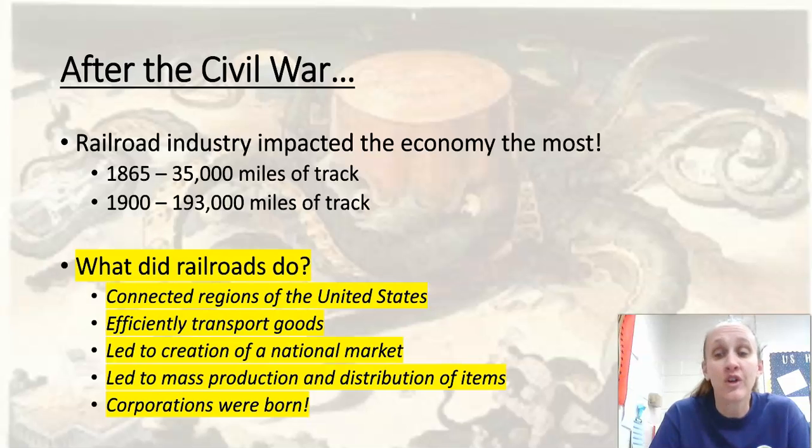Okay, 35,000 miles now. You get 35 years later in the 1900s, you have 193,000 miles of track. Okay, so you can see how fast people are moving west, how fast the railroads are growing. Now think about this for a second. If the railroads are growing and we're laying more track, we're going to need more railroad cars. We're going to need more people to manage them. We're going to need more of those raw materials that it takes to create those railroads. So that's something to consider, okay?